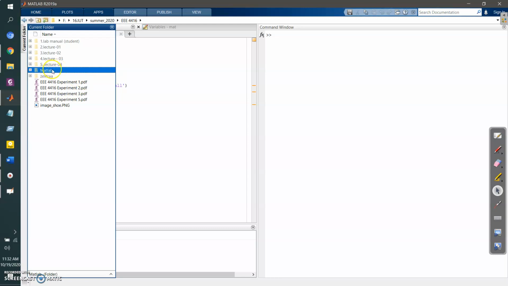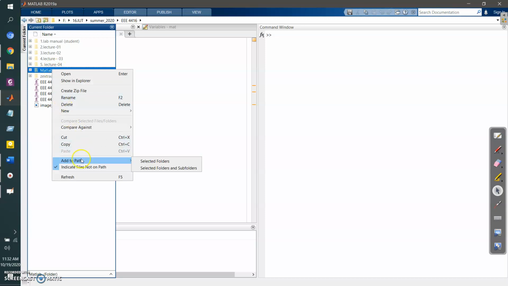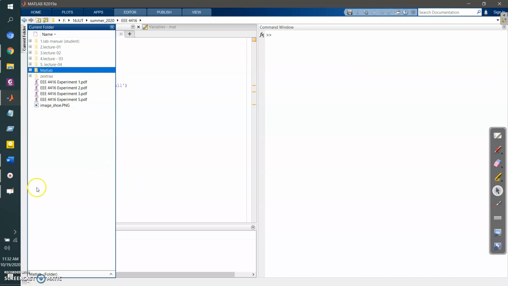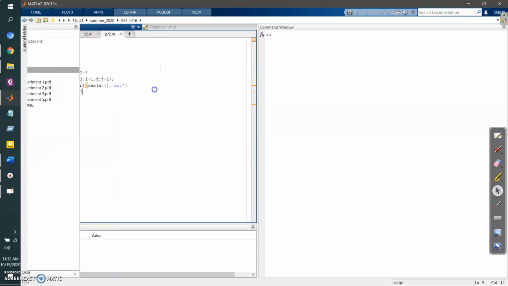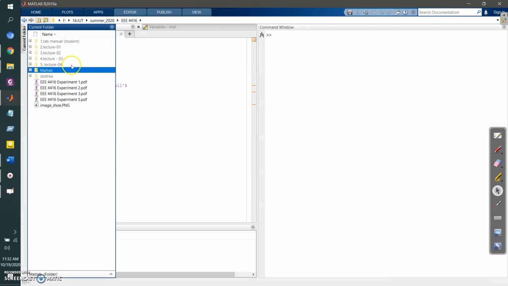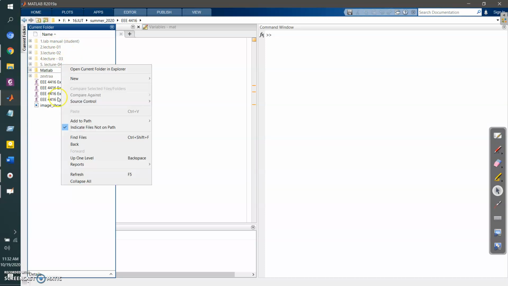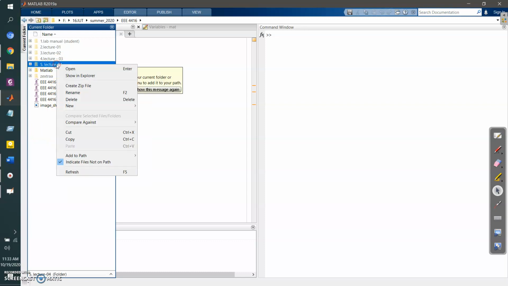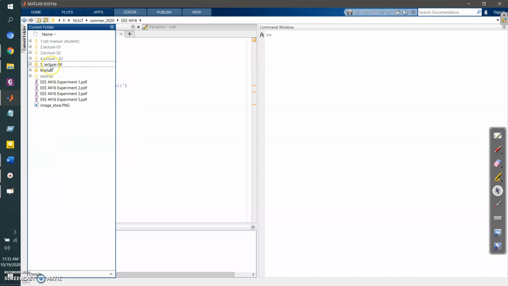If you right click it, you will see add to path, and if I select all folders and subfolders, within the same directory you can use multiple folders. You can include multiple folders as well. Just click the right command, add to path, select all folders and subfolders, and you can see it will be clear more.